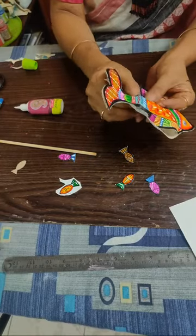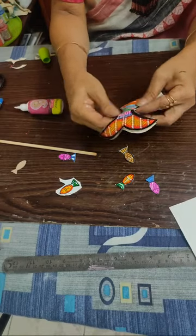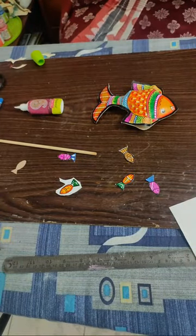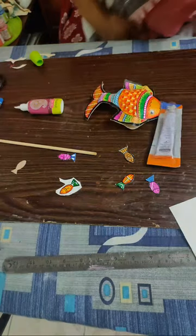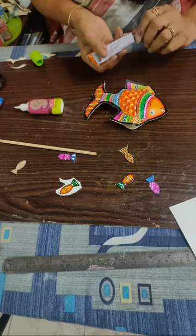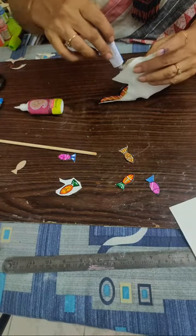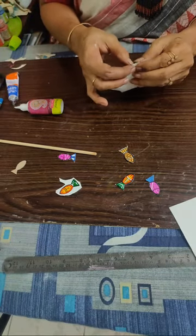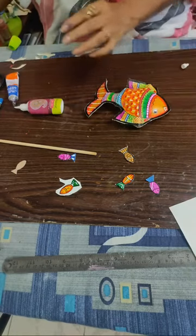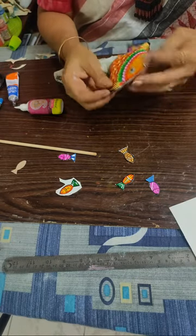If you want, you can do the stitching also, back buttonhole stitch. Just put a jump clip over here for the time being. I'll use Alltite, and I'll show you. This is Alltite. For the time being, I'm using it. Fast setting also. Yeah, set.